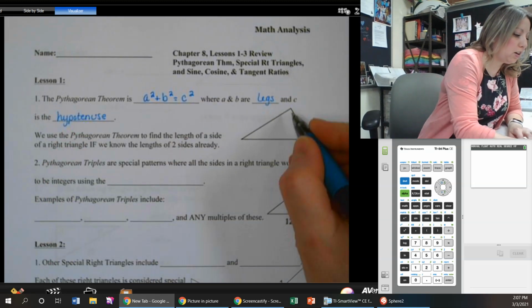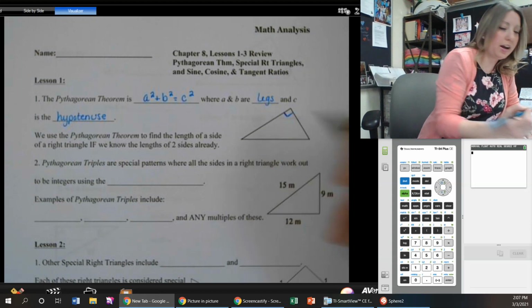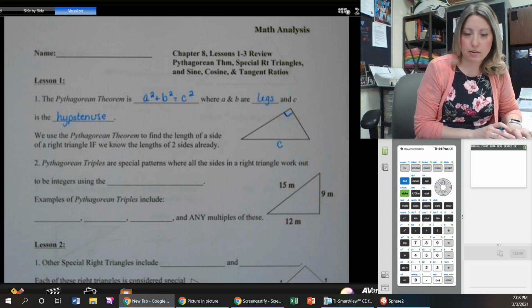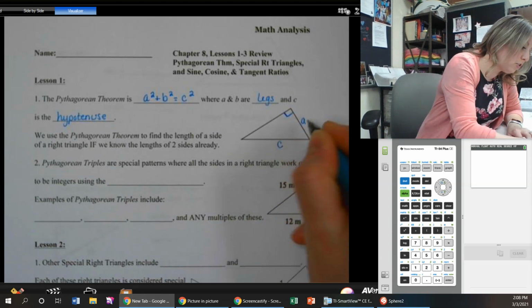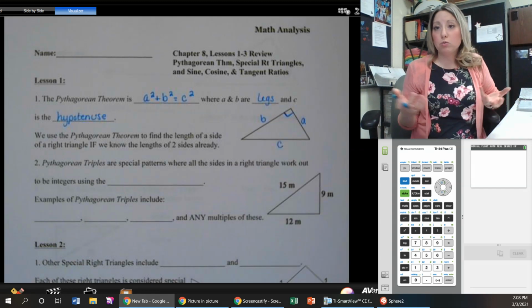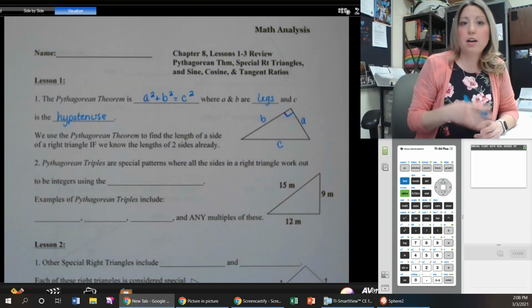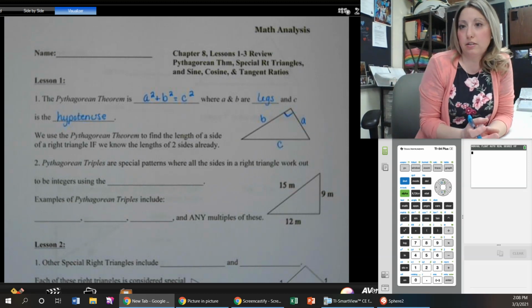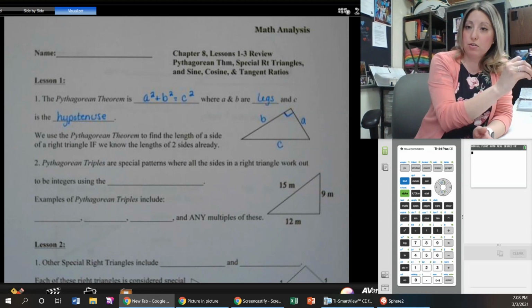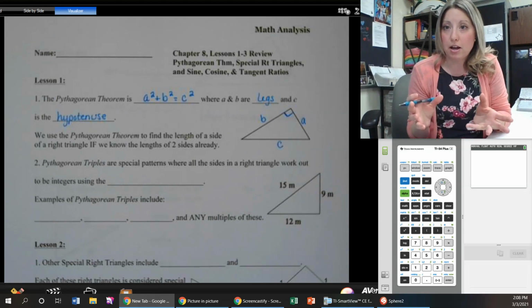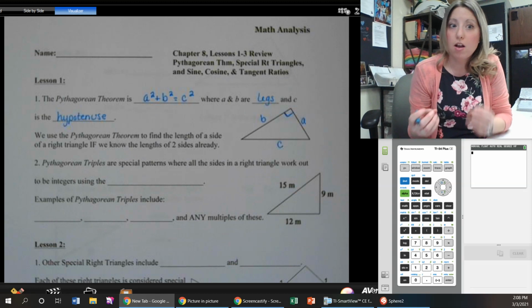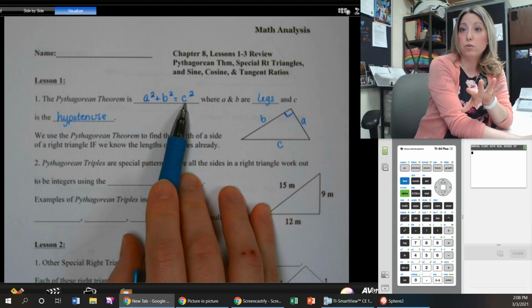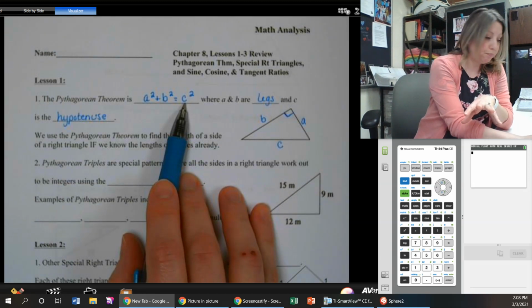Okay, so here is my right triangle, here is my right angle, which means C is the hypotenuse, the side across from the right angle, and A and B are interchangeable as the legs, because it really doesn't matter if they're the same height or different heights, one is smaller than the other, whatever. What matters is that A and B are the legs, and the longest side, the hypotenuse, the side across from the right angle, has got to be your C side. That's the one that's on its own on the other side of the equal sign being squared.